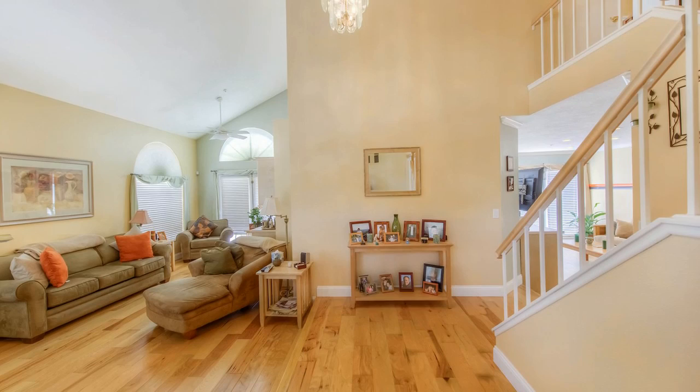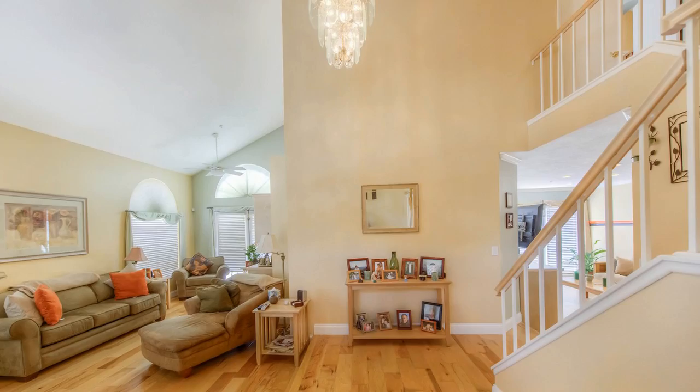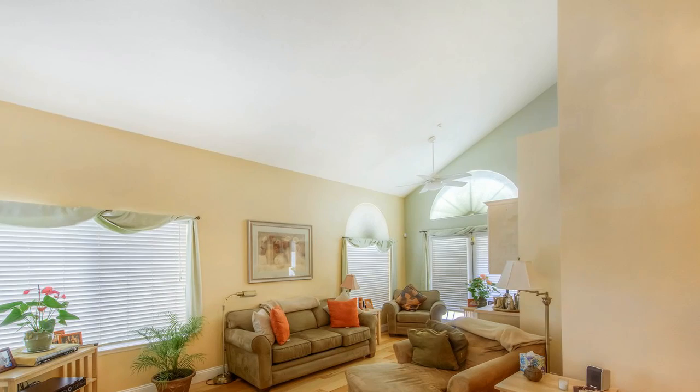There are multiple upper windows for so much natural light, making for a very cheery and comfy feeling. Right now we have the shades drawn so we can show you the rooms without the glare of the camera, but once you see the outside you'll see what those windows open up to. The living room is spacious and welcoming.